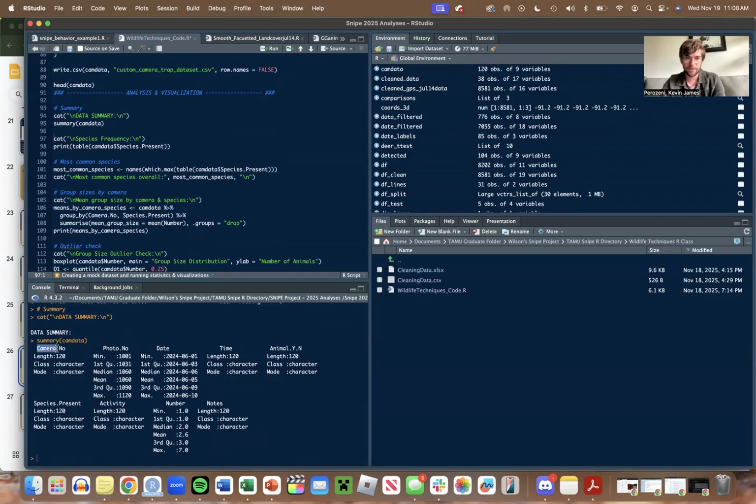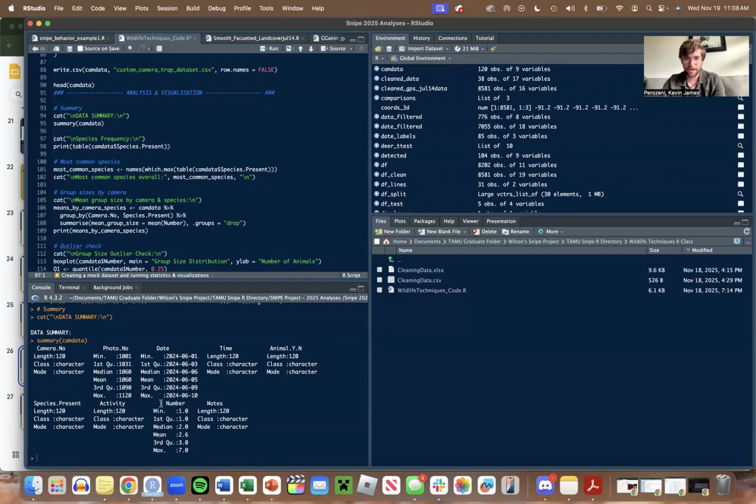And again, most of our columns aren't numbers, and so we can't do as much with summary, but we can look at date. So we can look at, okay, the minimums, we're now looking at June 6th to June 10th. So this is a date of over 10 days. We are looking at and making sure that all these are 120. So that way we have data for every single column.